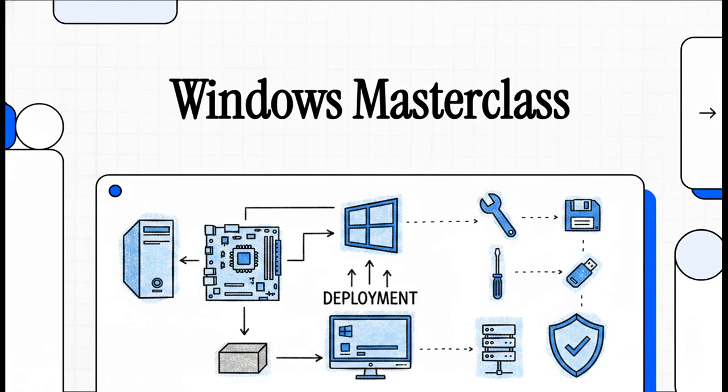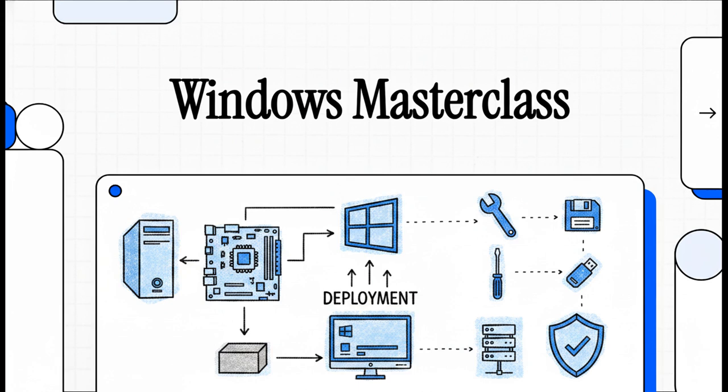Welcome back, everyone. Today we are taking a journey that honestly every IT professional, cyber student, and power user just has to make at some point. We're doing a bare metal to desktop crash course in this explainer. We're going to look at exactly what it takes to transform a machine from just a lifeless block of metal and silicon into a secure, fully functioning modern workspace.